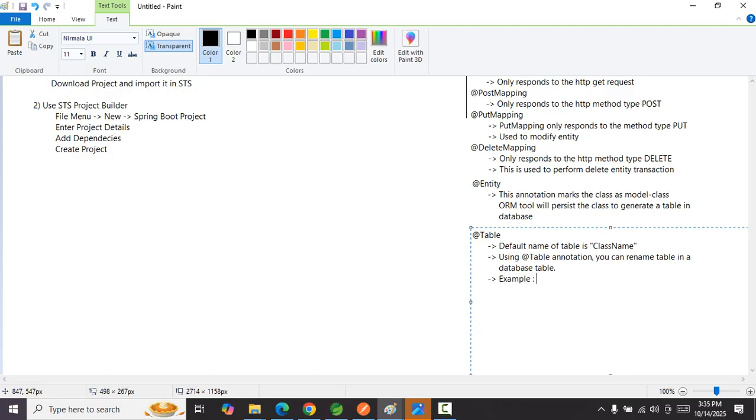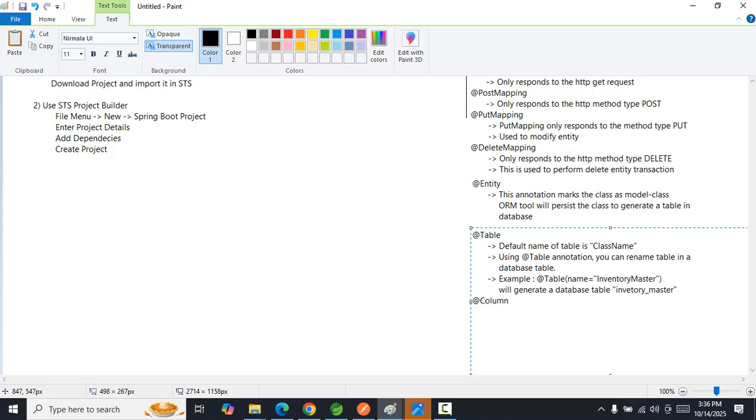Example, at the rate table in brackets name equal to inventory master will generate a database table inventory master.